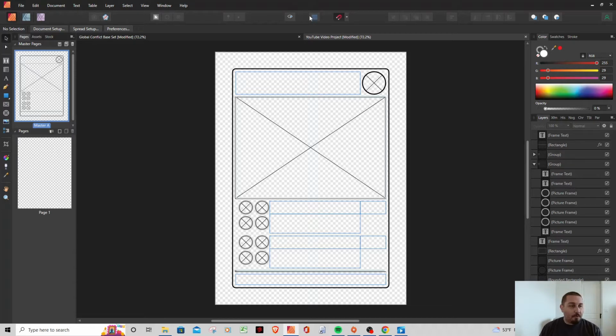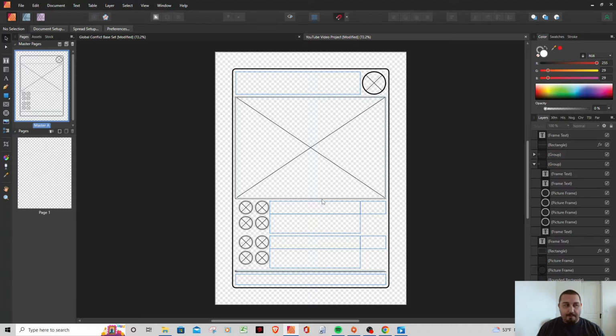Here we go. So you can see here from our last video, we got our template. It's pretty much done. It's all completely blank. We just have our outline rectangle. We got our picture frames here. One thing I did notice in the last video is that our picture frames for our attack costs, like our ammo or our energy cards, have this gray fill line around them. So let's go ahead and remove those, because you're not going to want them.